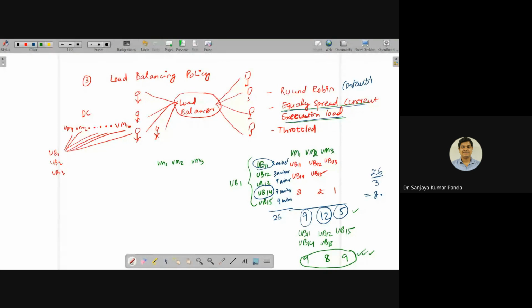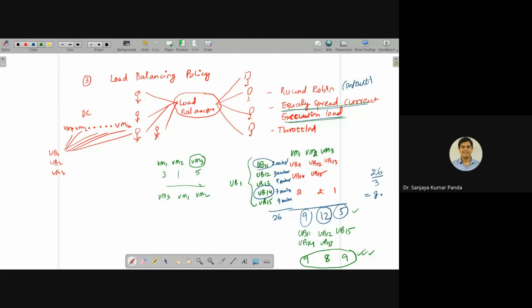Suppose VM3 is a very powerful machine, and we have fixed that it can accommodate, let's say, 5 user bases. Let's say VM1 is the next powerful machine. It can execute, let's say, 3 requests. VM2 can execute 1 request. We can order them based on their power: VM3 first, VM1 second, and VM2 third.